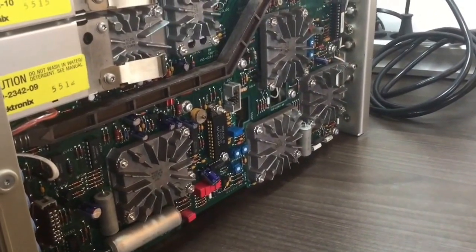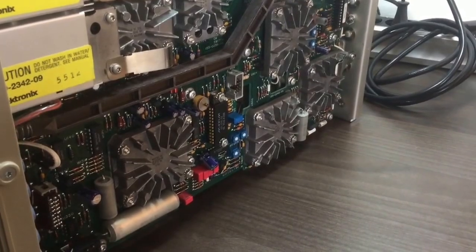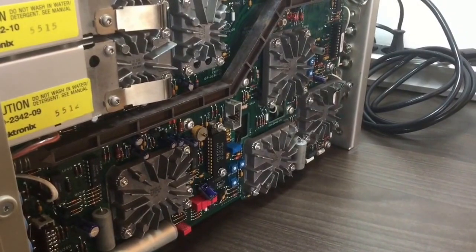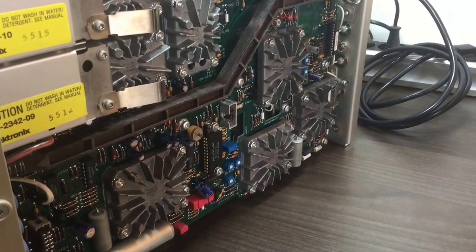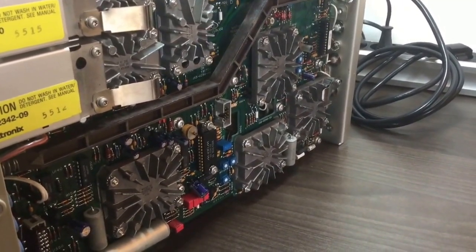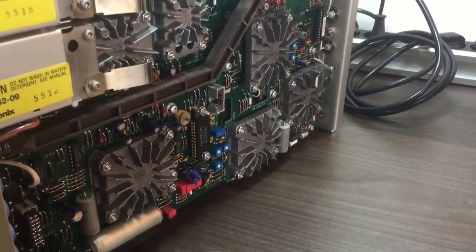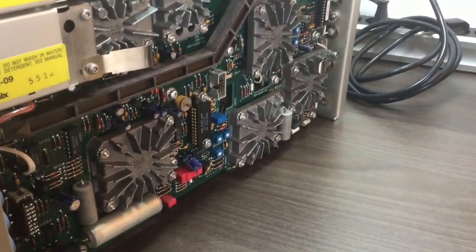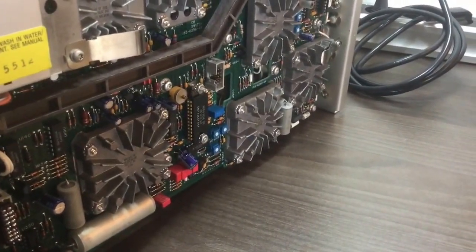I'm not saying that if you have any problems with a horizontal amplifier and you desolder it from the mainboard and mount it as I did, you will solve the problems — I don't know about that. I can only report that it worked for me. I'll have a spare circuit anyway because I ordered it, but it didn't arrive, so that's why I mounted the original IC on the board.